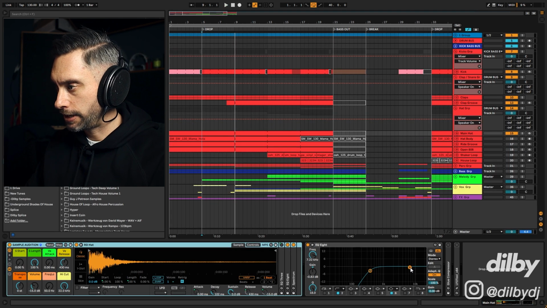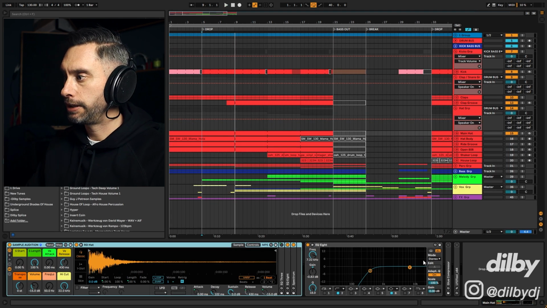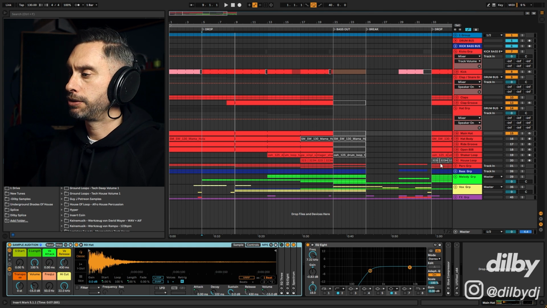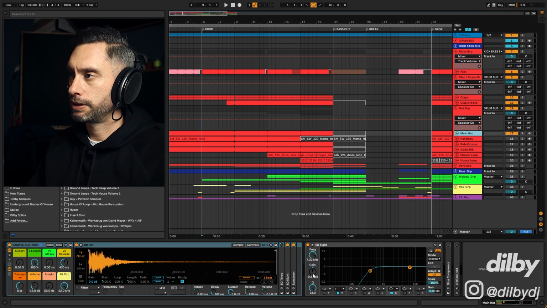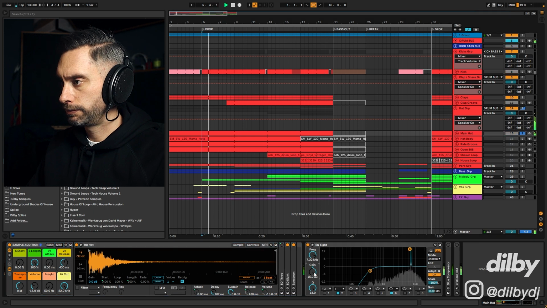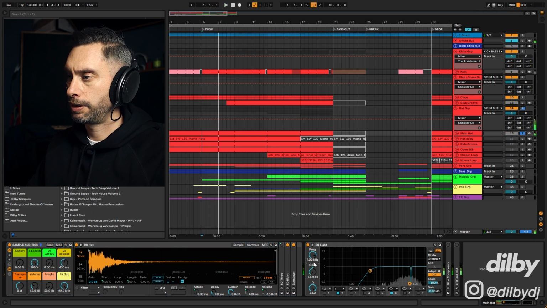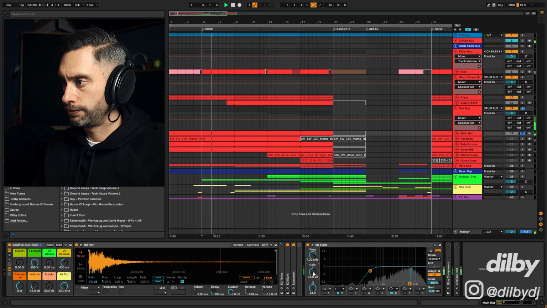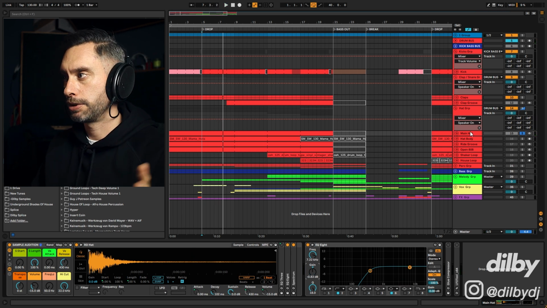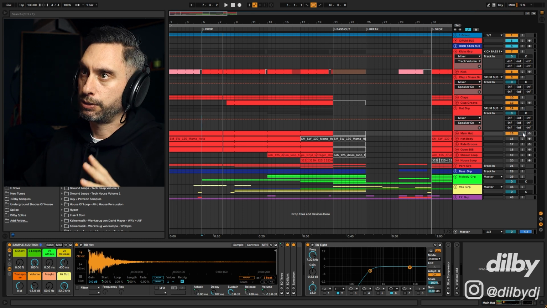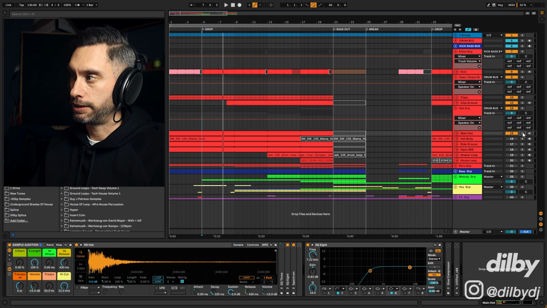You'll see here I've taken out almost 1 dB of a little frequency that I felt was sticking out too much. I haven't pulled it right down because it does add some character, but I found it a little bit annoying. I'll accentuate the frequency so you can see what I'm talking about. Then when I take it all the way down, it sounds a bit bland. So I'm just really subtly pulling that out as it was annoying me a bit. You don't want to be too heavy-handed with this kind of thing, because some of those resonances can also be adding some personality to the sounds.